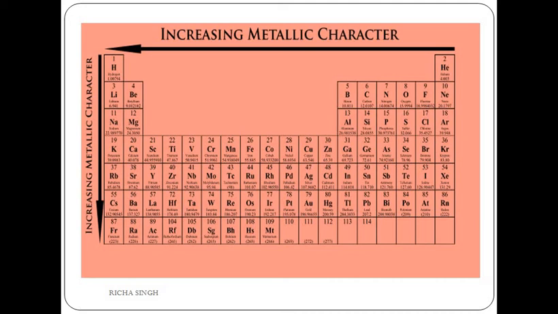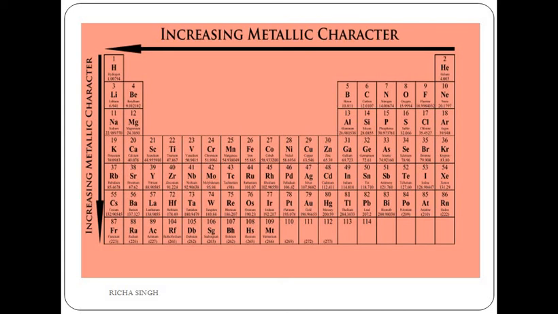But along the period, metallic character is decreasing. Why is it decreasing? The reason must be clear to you, because what is happening in a period? The atomic size is getting decreased. So when the atomic size is getting decreased, the attraction of the nucleus for electrons increases and the release of electrons decreases. Okay, the more the atomic size, the less the attraction and the more the metallic character. And vice versa for the period, because there is a decrease in atomic size, the attraction of the nucleus increases, and therefore the release of electrons decreases.